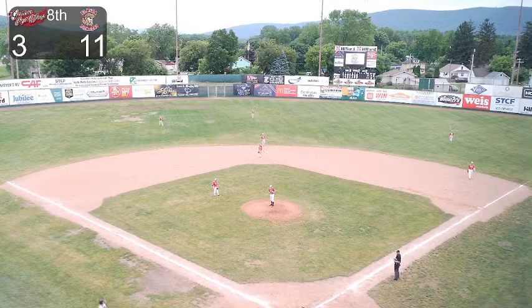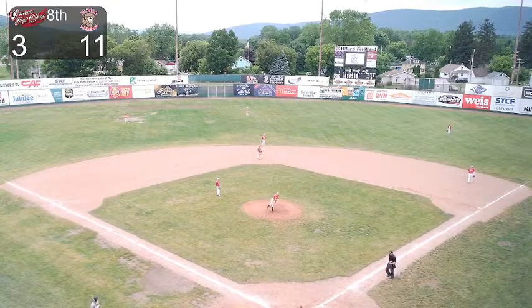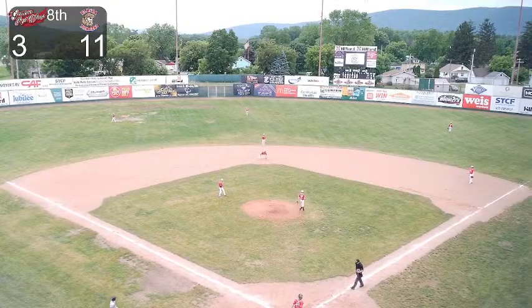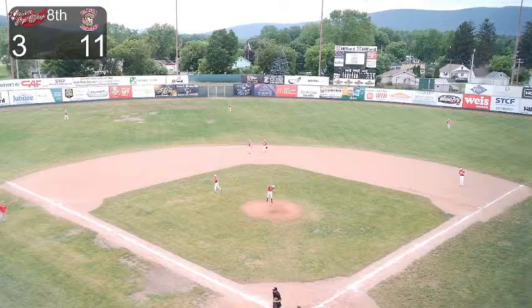11-3, the Pios lead as we get you set for the top of the 8th inning. Larson Birch going into his 4th inning of relief. He had a nice top of the 7th inning, got Aiken Santana to line out to Brooks Hicken at first base, then a hit batsman to Christian Bermudez, but it was all washed away with Tyler Skaggs hitting one to the backhand side of Liam O'Neill. Liam snared and turned a quick double play.